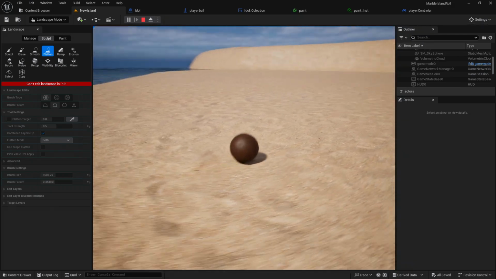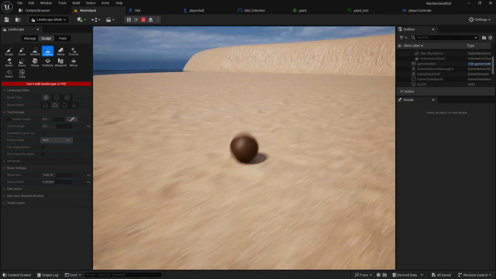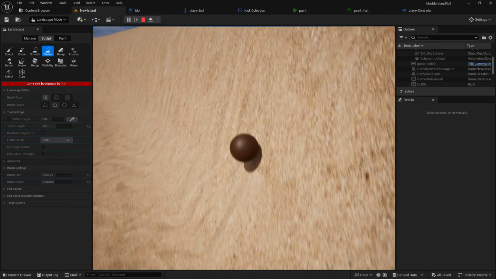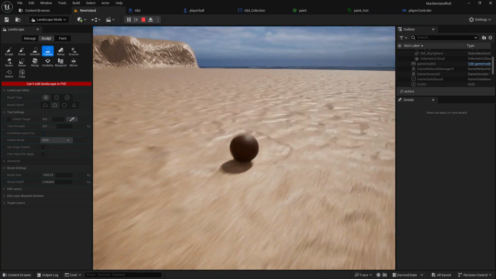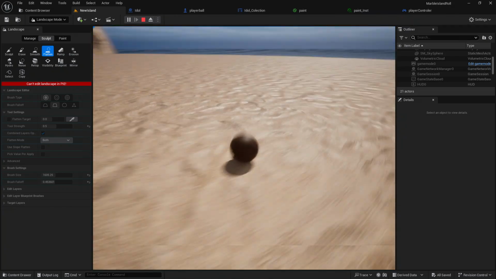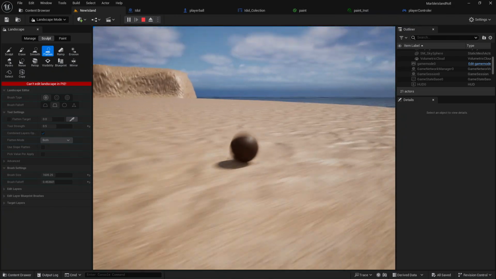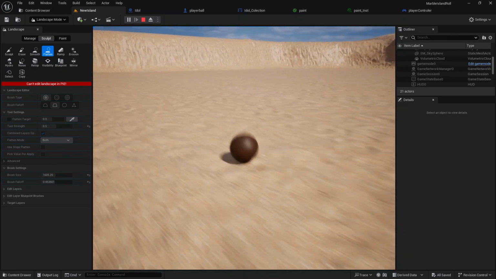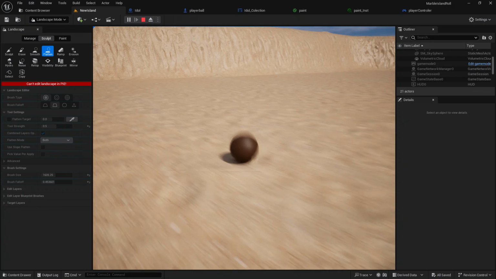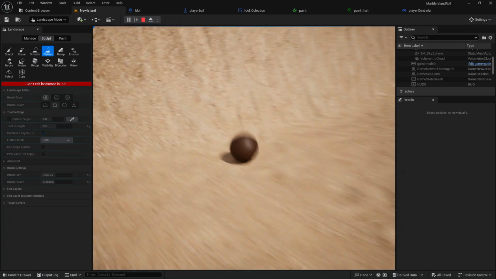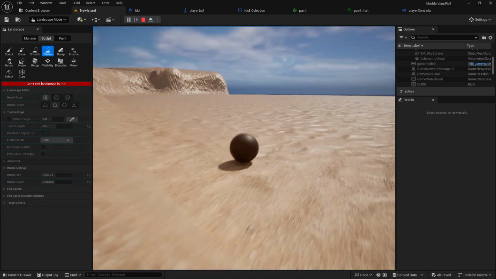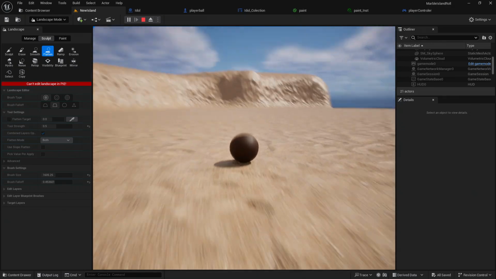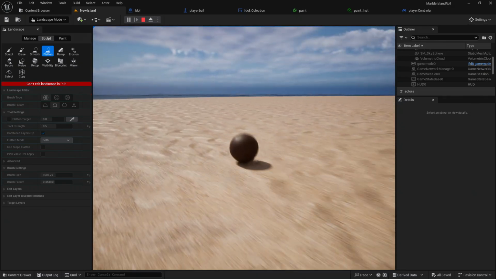And yeah, this is slower, but it's not like unbearably slower, I feel like. And it's gonna help the map feel a lot larger. Alright, yeah, this feels like a good speed.